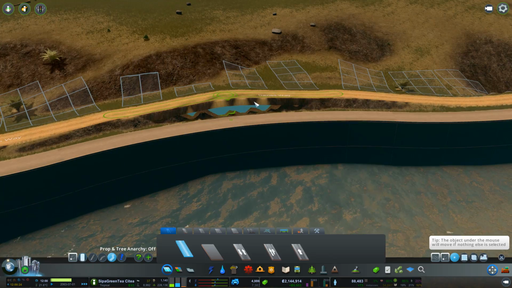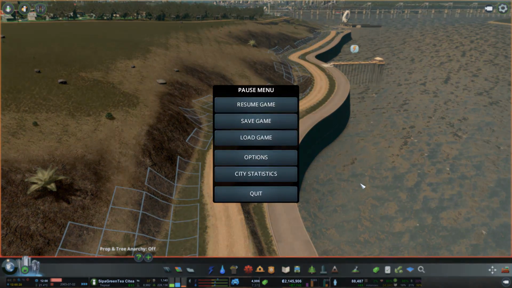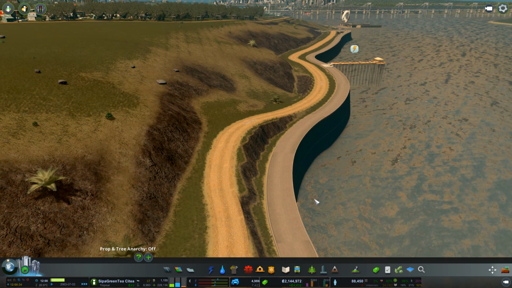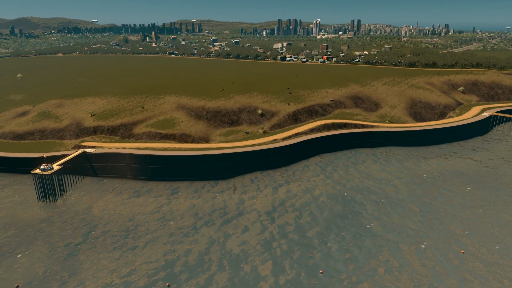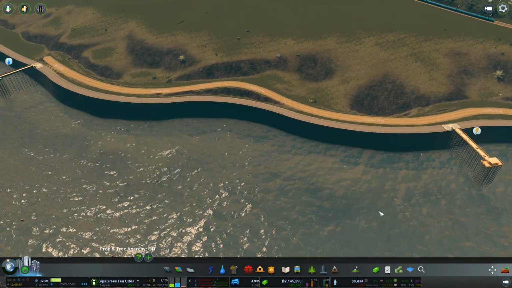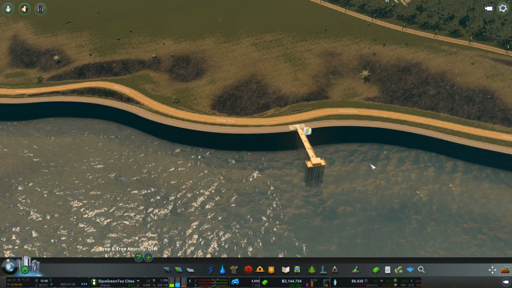Oh, is that going to freak things out? Maybe let's not go down with that. How does that look? Let's come out of that menu. Why is that still showing those? Let's turn that on and off. Turn that off. There we go. Actually, no, that's okay. That's not too bad. And that can connect up to those. They need water and electricity. Let's have a look. Not enough electricity. That's all they need. Okay.